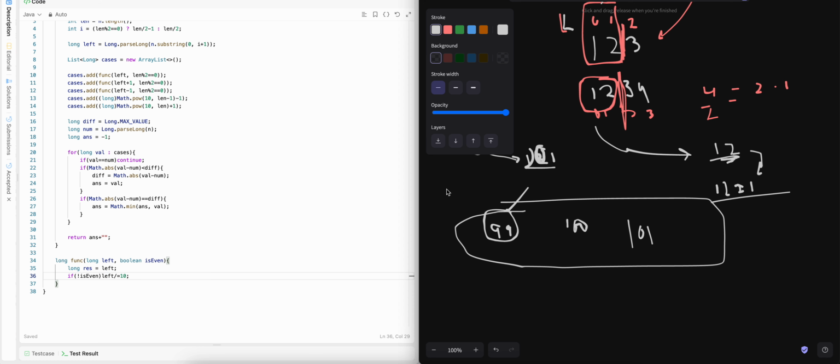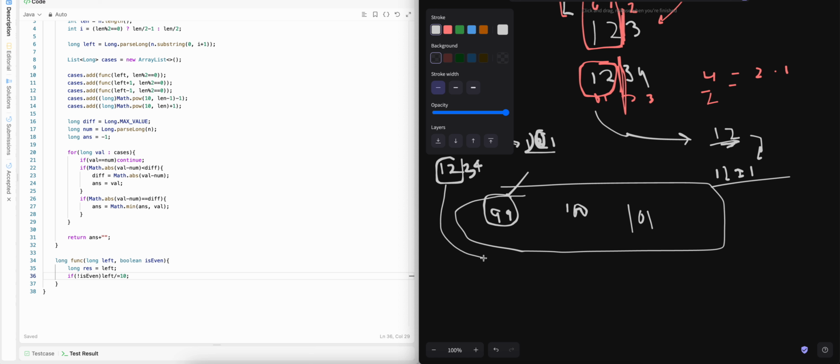In case, let's say, it is something like 1 2 3 4, the left part would be 1 2. So from 1 2, we have to consider both 1 and 2 in order to make the palindrome. So we won't remove this 2 and it would become 1 2 2 1. So only in case of an odd one we have to divide it by 10.